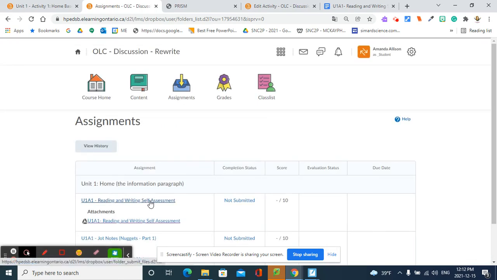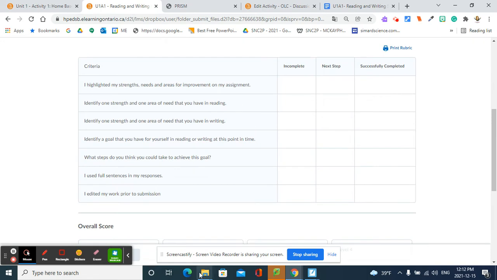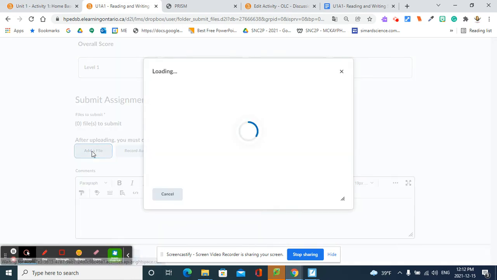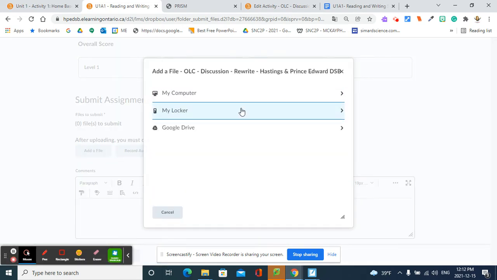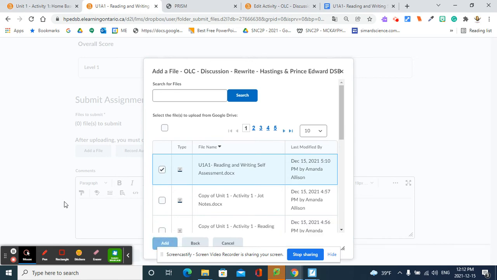Okay, so we're going to click on the title, and you'll see the rubric here. You'll find the updates that I put here. And you're going to add your file. From my Google Drive, usually if you pick it from your Google Drive, it will be the most recent file that pops up. You're going to add that in.